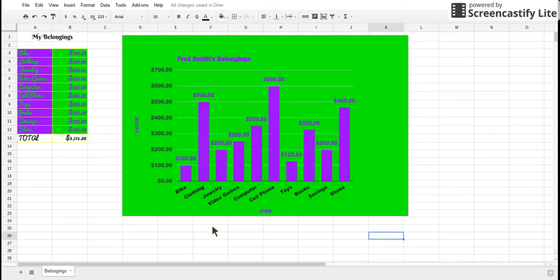It's so bright. So this is a customized chart. So I have the data here, and then this is the chart, which is the visual representation of the data. So it's just another way of looking at the same data. This is our first task for your chart activity. Let me know if you have any questions. Otherwise, this is complete.